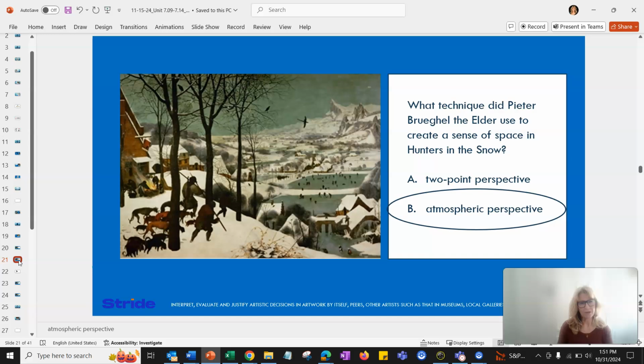So that is atmospheric perspective, and what atmospheric perspective is when objects in the front that are closer to you, they are brighter, they're more detailed, they're bigger. And as you get back further into the painting at the back, those items are smaller, there's less detail, and the colors are more muted. And you see atmospheric perspective if you are in Colorado and you're looking out at the mountains, or you're anywhere you can see far away. You can see that the things farther from you are a little more muted, and things closer to you are bigger and more detailed.